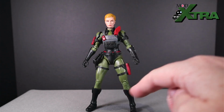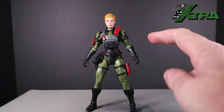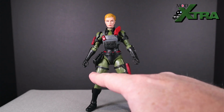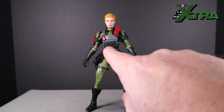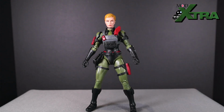So the main body is Scarlet, so it's the same leotard outfit with the long gloves, the tall boots. Some of these trimmings are the same, like this little pouch here on the thighs and the knife sheath. That's all the same. We've got the female steel core shoulder pads. We've got Shooter's bulletproof vest there, and then of course the head sculpt is brand new.